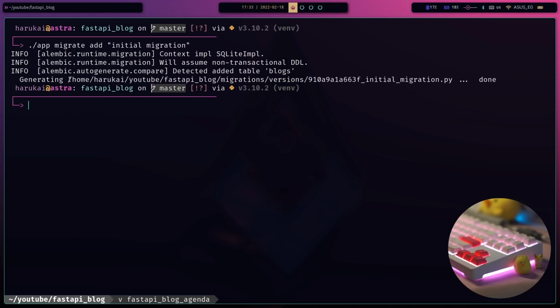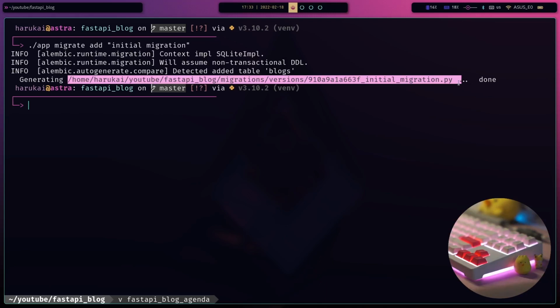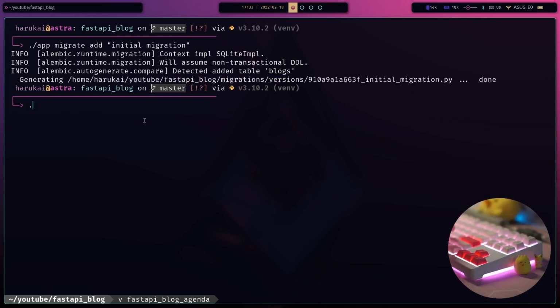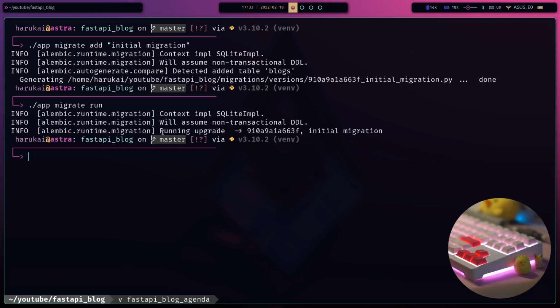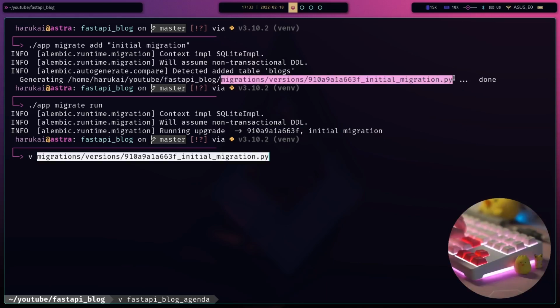So now that we have our migration file, we can run the migration with migrate run. This will insert and update all of our tables and columns depending on what this file has in here. Actually, we can just see what's going on in here.